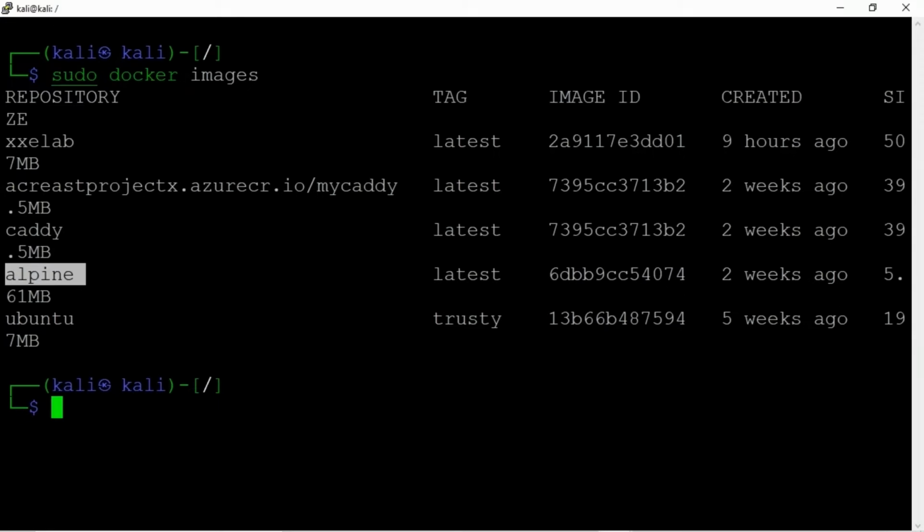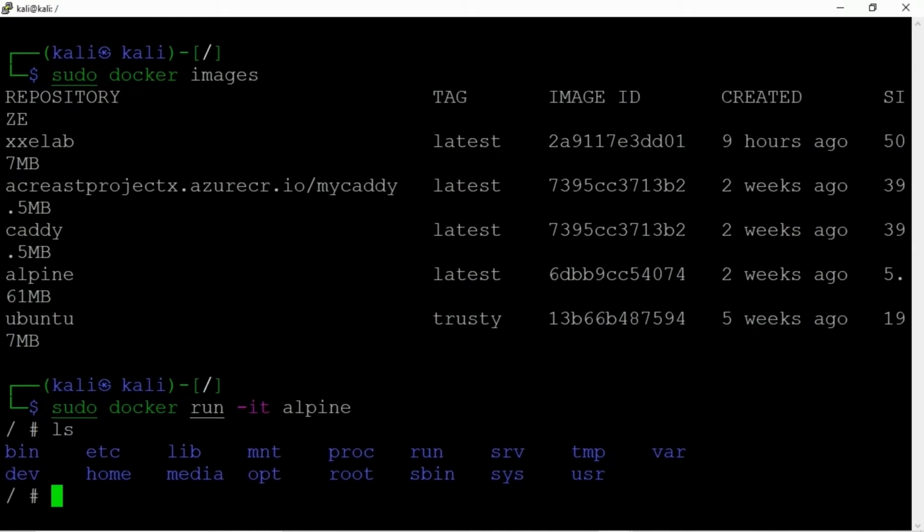Now what I want to do is make sure I can push the Alpine lightweight Linux application container into my Azure Container Registry. Currently I have it available here, so I could launch it if I wanted to with the Docker run. Let's say interactively terminal, and it's called Alpine. And because I asked for an interactive terminal, that's what I got. I'm in a Linux command prompt here with only my container, not my local Linux file system.